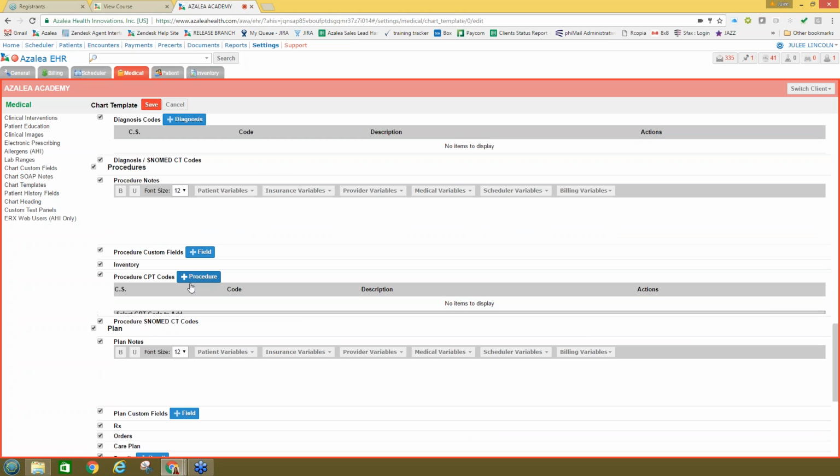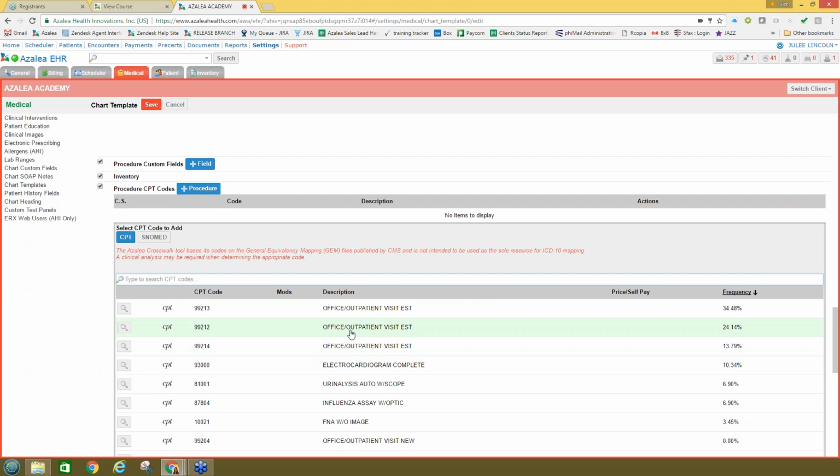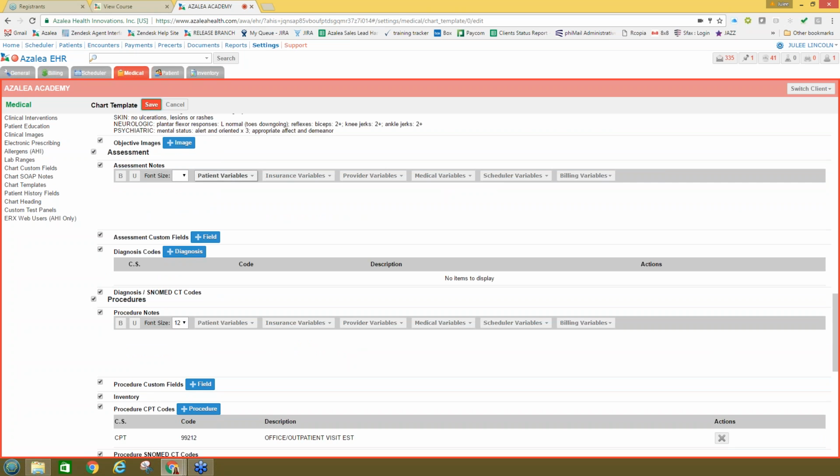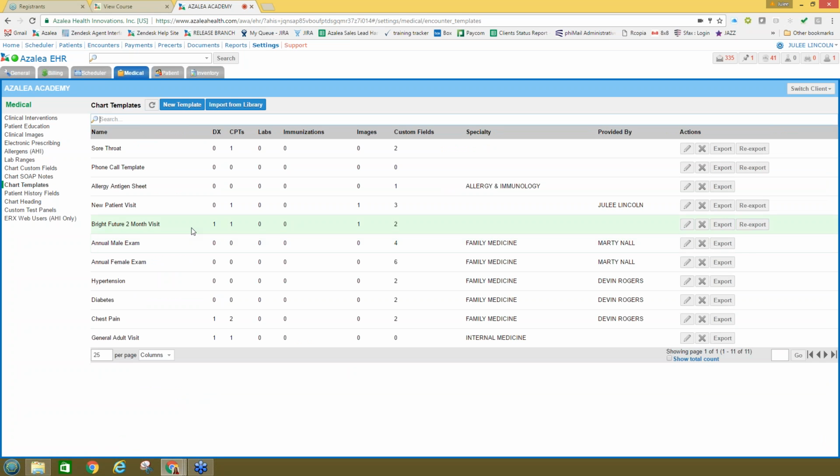And then for your procedure codes, you can tie a certain procedure code. If you basically bill a 99212 for sore throats, you can template that code, but you always have the ability to modify it while you're in the template itself. Plan notes, since this is specific to sore throat, you might want to insert your sore throat plan. So if someone comes in with a sore throat, you might then diagnose them with strep, so you might want to have more templated SOAP notes that I'll show you that are specific once you diagnose them to pull in. And then you can click Save right there in the template.